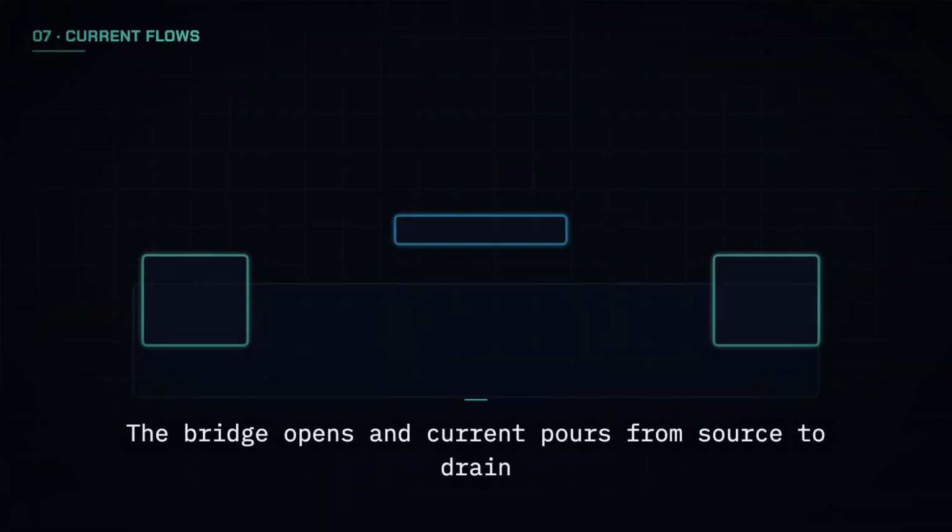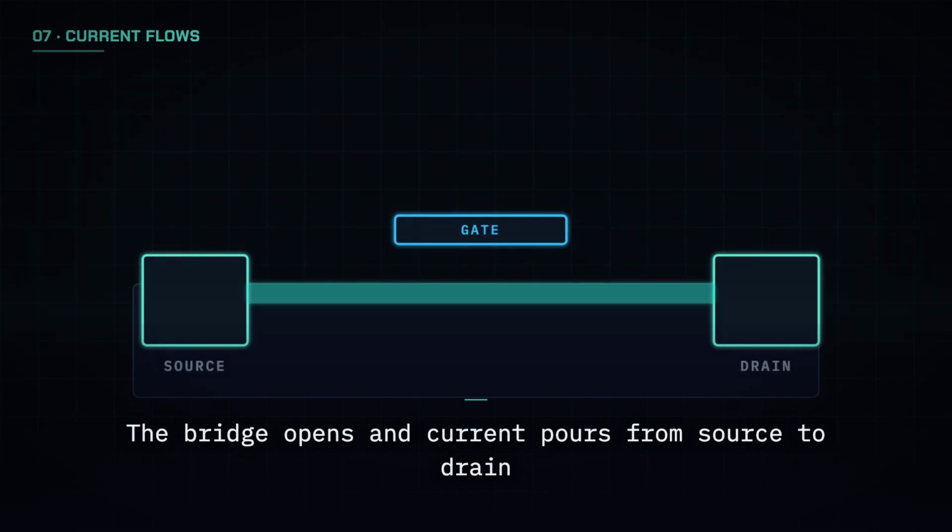With that bridge in place, the channel is open. Now electrons stream out of the source, across the new layer and into the drain. Current flows. The switch is closed, a solid ringing one, and here is the beautiful part. The gate did this without drawing any current itself. It only held up a field, like a magnet held near a compass needle. A tiny, nearly free voltage now governs a much larger flow. Lift the voltage away, and the bridge simply vanishes again.